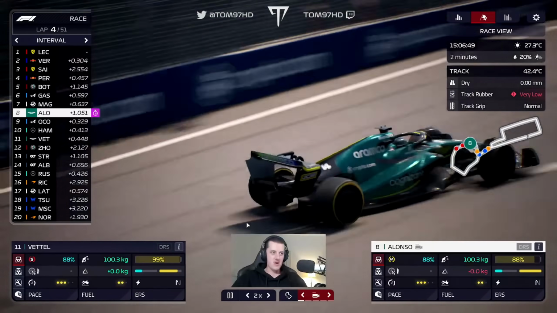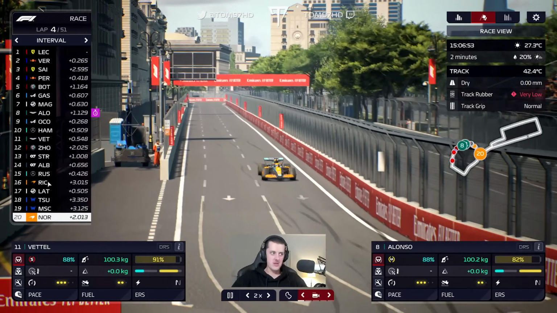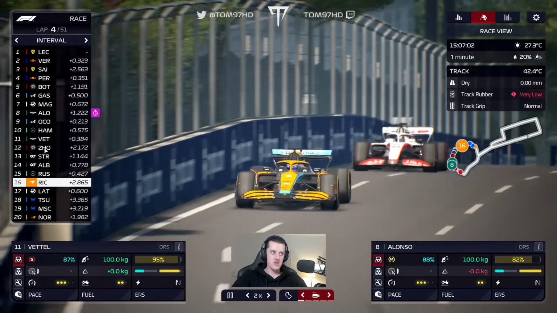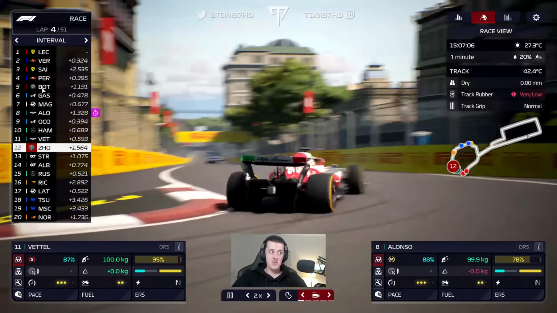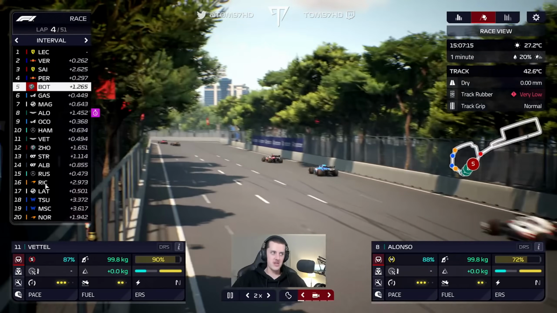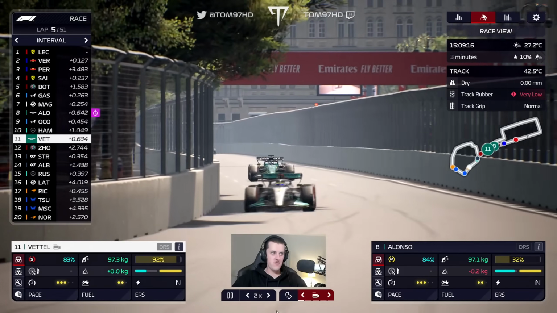We have to make this race count with Norris in P20 and Ricciardo P16, by the way. This is a critical race. Joe's out of the points as well. The only bad news is Bottas is P5, but I can't complain. McLaren are more of an issue, I think. Hamilton just out of the DRS range from Ocon here.